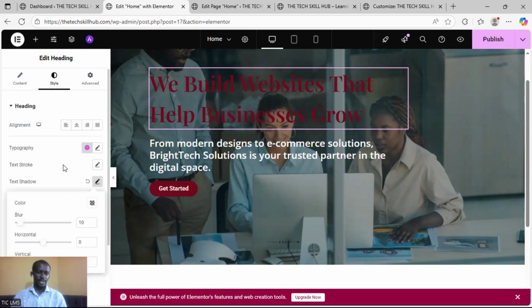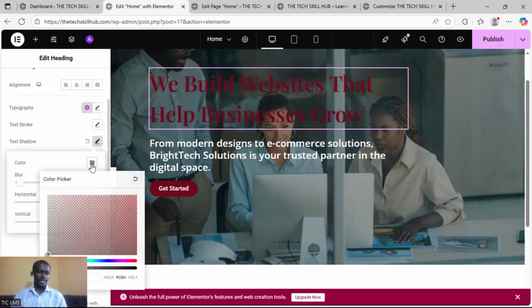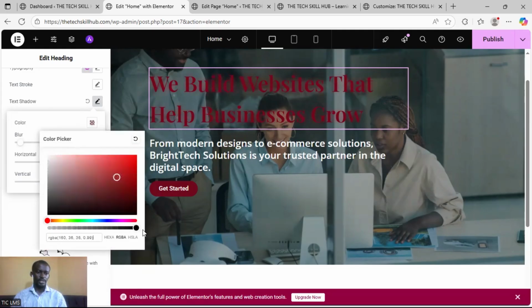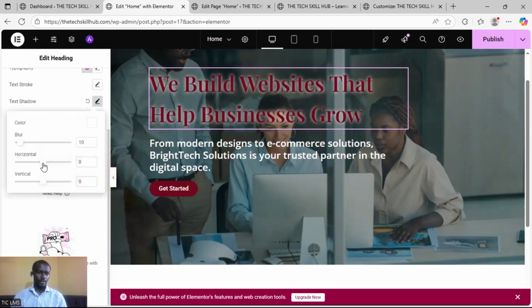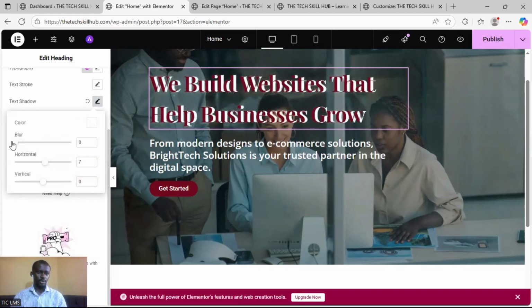Now let's add some text shadow to it. Let's make the text shadow white. And then we don't want it to be blurry at all. Okay, we'll leave this at this.